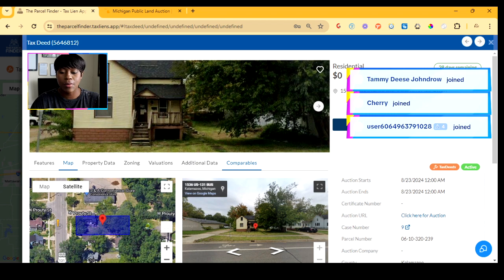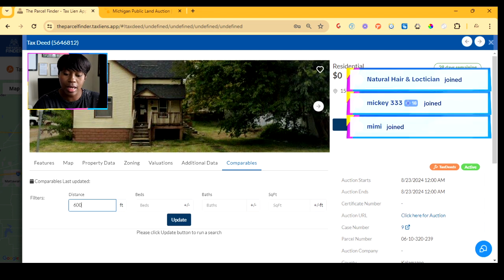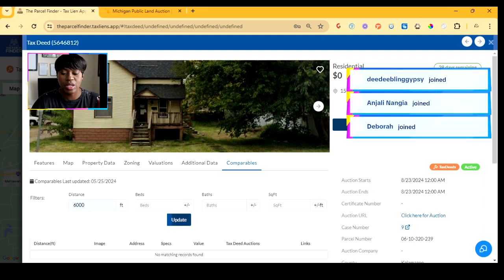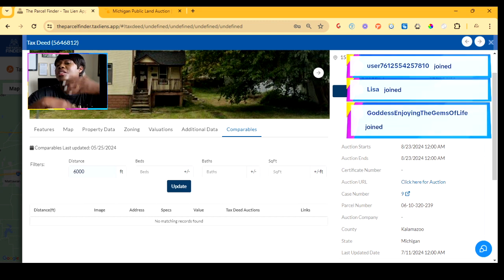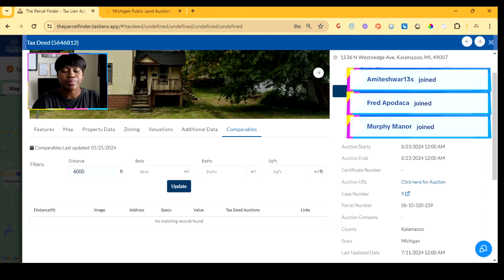And then the other thing that I really love is that you can just do comps. So Kalamazoo is a slow moving area. So I'm going to increase the radius to 6,000 square feet, which is close to a mile, and I'm going to look for comps in the area. Now, if it doesn't pull up any comps, maybe we just need to put in more specific touch points. But sometimes in a market, there may not have been a lot of sales because there just hasn't been a lot of sales in that area. You can always comp out manually if you need to, but I'll show you another example of that later.